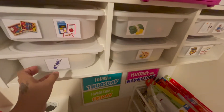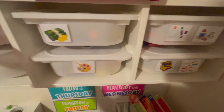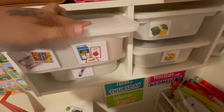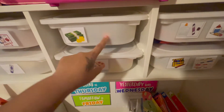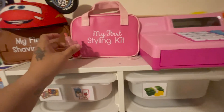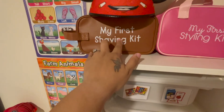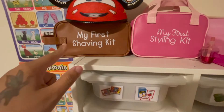Both kids enjoy the Osmo games. I also have a canister from Learning Resources — we're going to start learning about money. This bin furniture is from IKEA and I made the labels myself: I looked up pictures, printed them, and laminated them. I love my laminating machine! I have magnets and flashcards in here. I also have a bin for cubes that I still need to label. Then up here I have Abigail's styling kit and Ronaldo's shaving kit — both from Lakeshore — plus his Disney Cars hat.